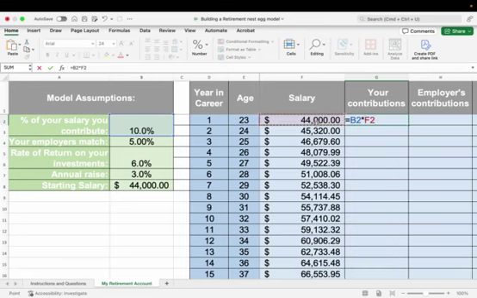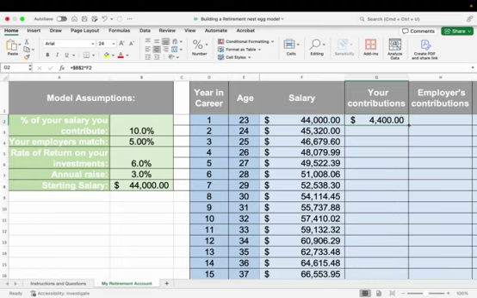So in my first year, it's going to be 10% of my first year's salary. So I'm going to contribute 4,400. Now in the subsequent years, the formula is going to be the same. So I can just copy the formula, but I want to make sure that the part of the formula that has to do with this fixed number 10% is an absolute reference. Okay, because I don't want this part of the formula to change. I always want it to come from this cell containing the 10% figure. And once I've done that, I can copy that formula.